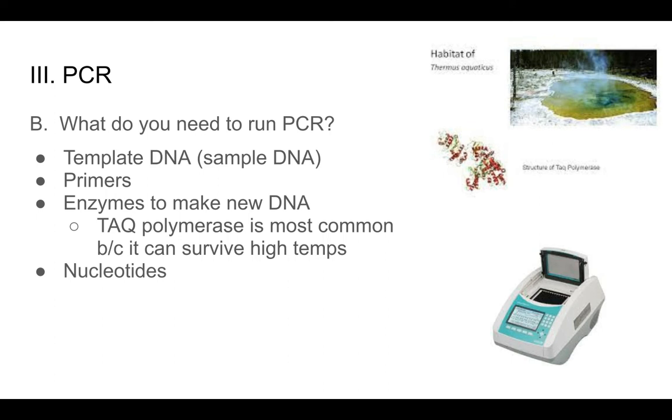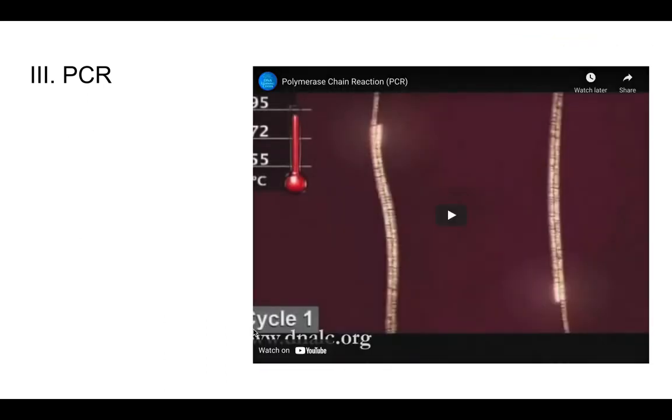We also need new nucleotides if we're going to create some DNA. We need some nucleotides to do that. And then, of course, we need the PCR equipment. This is not a task that you can perform without this specified bit of equipment. In running PCR, so if you have all of those ingredients, how do you actually run a PCR test?